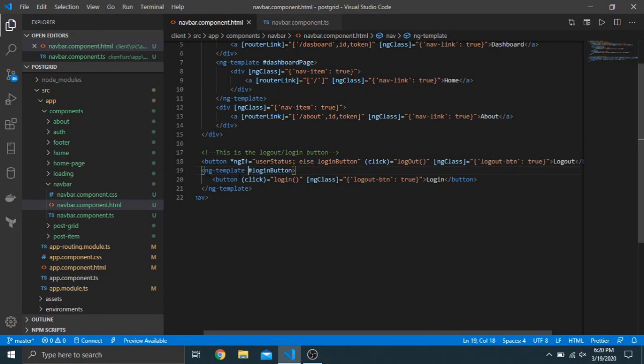you want to use something called ng-template, which is a template used to only output something, but you won't actually see anything else from it. It only outputs whatever's in it. And we have to set it to that, and this will only be displayed if user status is false. If user status is true, meaning they're already logged in, then it'll only display the logout button instead of login. So now you can show them the logout button, and if they're not logged in, you show them the login button here. So that's basically what this does.